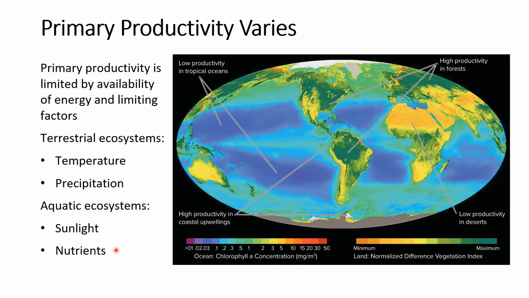Nutrients are also very important. So nutrients are kind of like natural fertilizers. There tend to be nitrates and phosphates that plants really need. It's the macronutrients plants need for growth. Those tend to be fairly abundant on land in the soil, so they're not a limiting factor to the degree that temperature and precipitation is on land. But in the ocean, it's a big driver in productivity, which explains one of the trends for productivity: you'll see there is a lot of productivity closer to coastlines. In particular, you see a lot of productivity on the western edge of coastlines and right here along the equator.